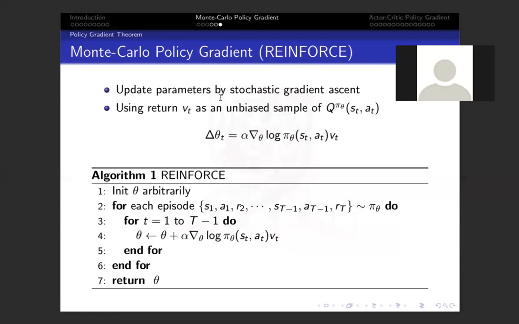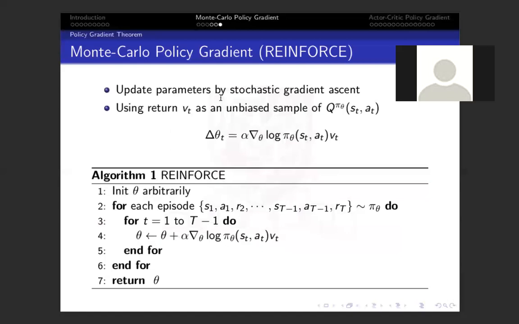You sure the initialization is just once? So initialization happens once, but line 7 returns back and changes the initialization, right? Yes, when you go to the second episode, the initialized theta is the one you updated in the first episode.